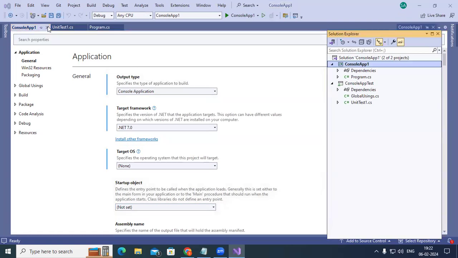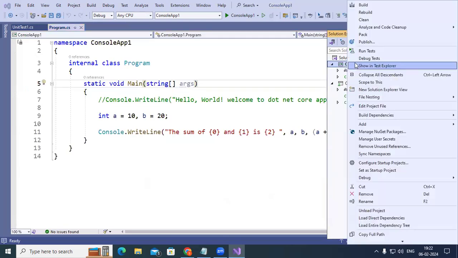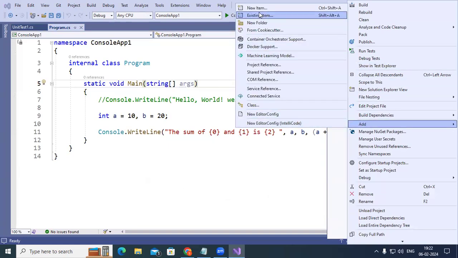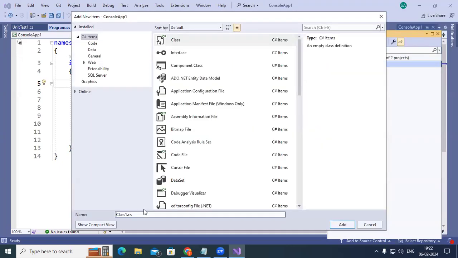So now here what I do, I just go to the solution console app1. Here I want to create another class which can contain a main method. So this is a new item. Okay, so I want to name this as string manipulation.